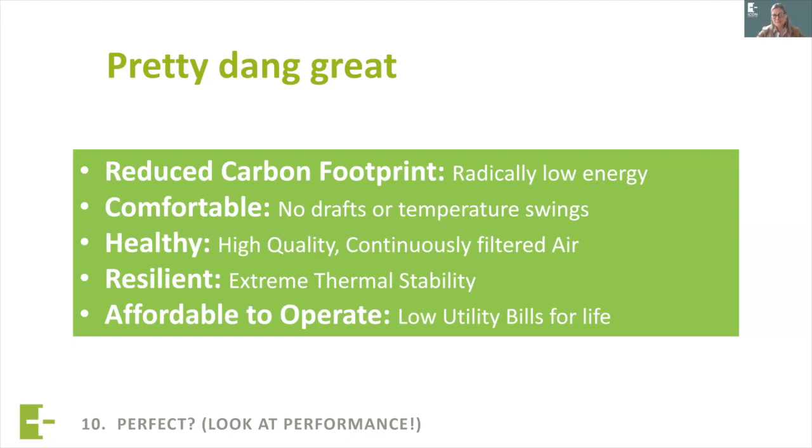Are we always going to? Probably not. We definitely have some buildings built so far, we've been lucky, that are doing all the right things and designing to the Passive House standard, but aren't actually going to certify. We're still going to do some testing, but they may not quite hit the mark. Is that a disaster? No.